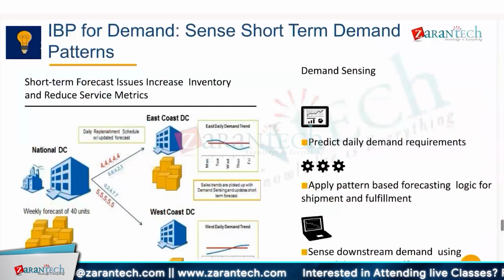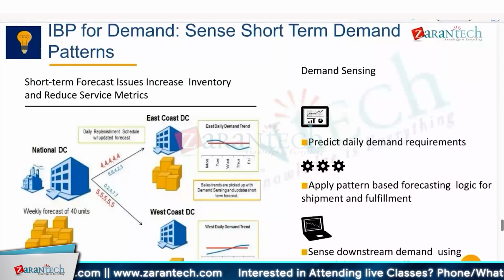Okay, so moving on to the next slide is to sense the short-term demand. This is the short-term demand, which is for the near future, that is either for the current month or for the next 2 to 3 months, based on the definition of the organization for the short-term demand. Now, if you see here in the graph, in the picture, there is one national distribution center. A distribution center is nothing but a warehouse which distributes goods to the customers across the region and across the countries wherever the customer is based. In the picture, you can see on the East Coast there is one distribution center, and on the West Coast there is one distribution center.